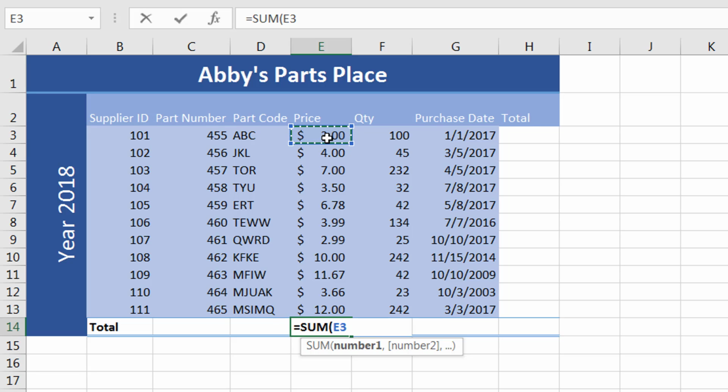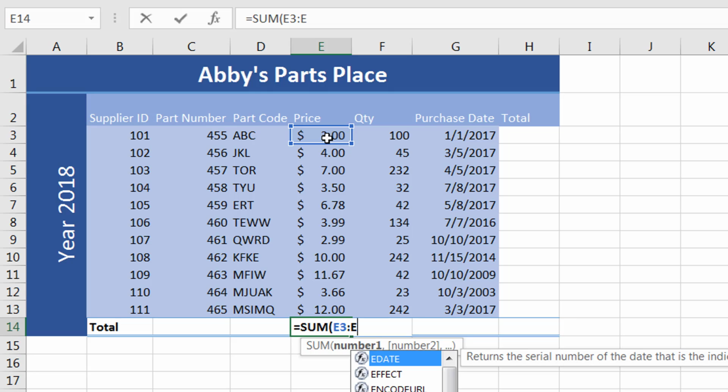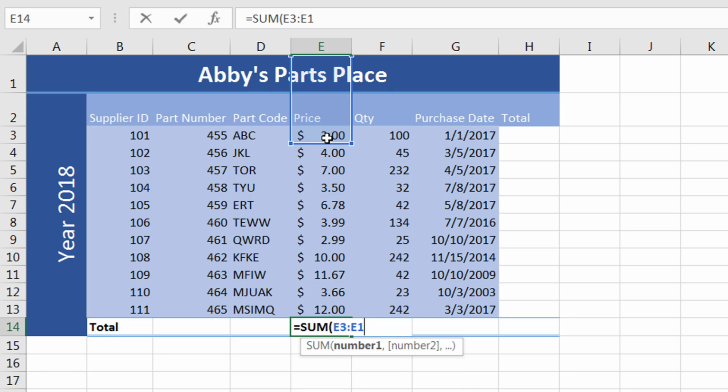Now to put the ending cell, there are two ways of doing it. Either you put a colon, followed by E and the destination cell, which is 13. So it will select everything from E3 through E13.